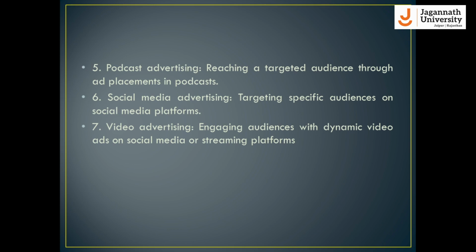So social media advertising allows businesses to create engaging ads, promote the product or services, drive website traffic and increase the brand awareness. The last one is video advertising, which helps in engaging audience with dynamic video ads on social media or streaming platform. This type of advertisement, it means video advertisement, can be streamed or played before, during or even after a video. Outstream, it means displayed within text-based content, or in-feed, which means embedded within social media feeds. So this video advertising allows businesses to engage audience with dynamic and visually appealing content.